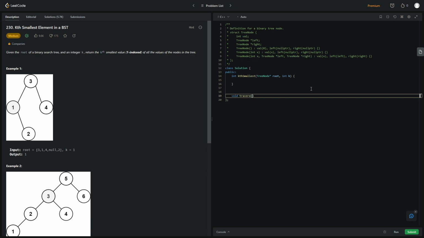Since we're going to be traversing the whole tree, that means we're looking at least O of n time. And then if we're going to do a recursive method, it's probably going to be O of n space as well, because you cannot neglect stack frames from the recursive calls.